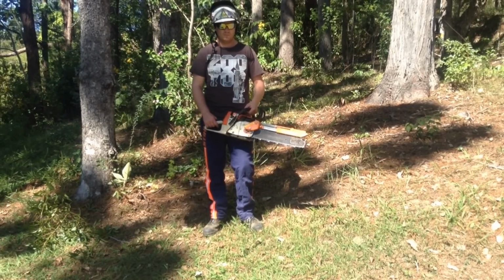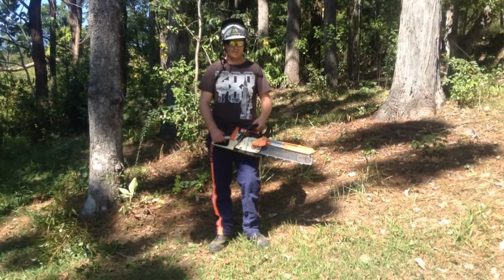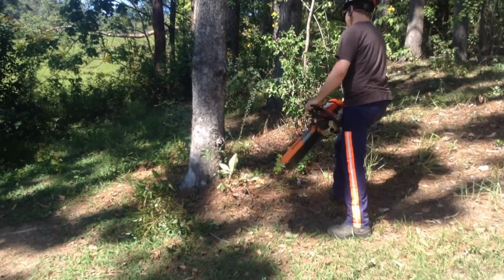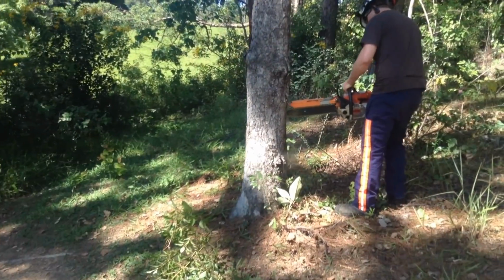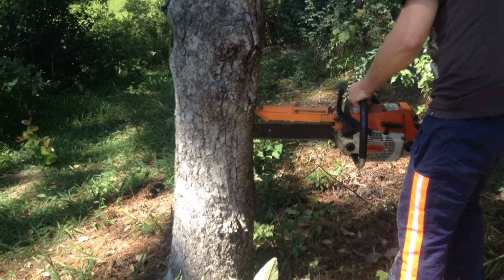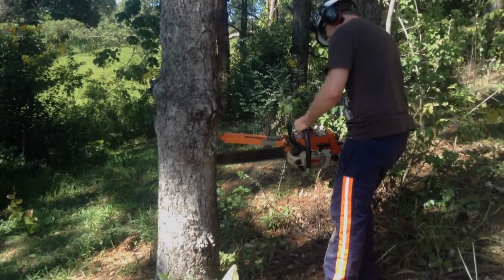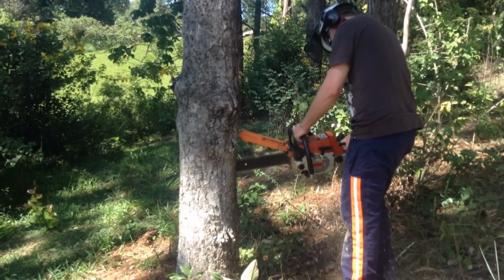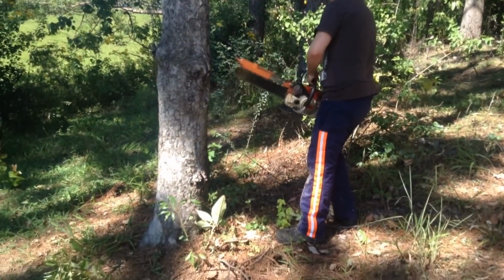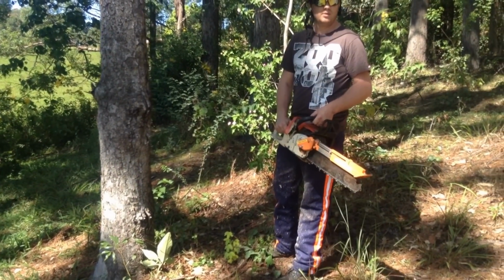And we've got a professional arborist here to do the first demonstration, Jack Penglace, and we're going to do a bore cut, which relates to a lot of kickback. It can cut and flick straight back up. That's what can happen, and that's what we're trying to eliminate: accidents relating to kickback.